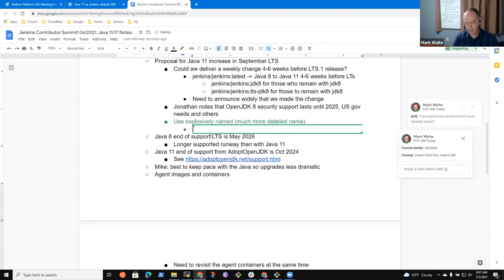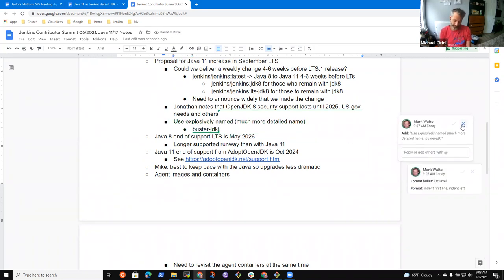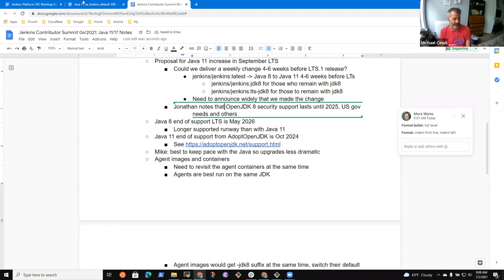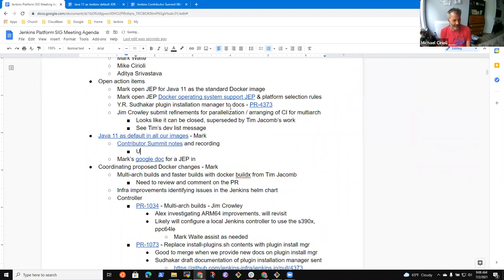So like it would be something on the order of Buster dash something something JDK 11, or maybe you can describe further. Basically, at least from the JDK perspective, if you're not sure what image you want to grab, I definitely want JDK 11 or definitely want JDK 8, and it's pretty clear from the image name what I'm going to get. And then I assume by making it the default that if you just say, give me the latest Jenkins image, that's more or less going to be a link to the latest JDK 11 image. Does that make sense? Right. Yes.